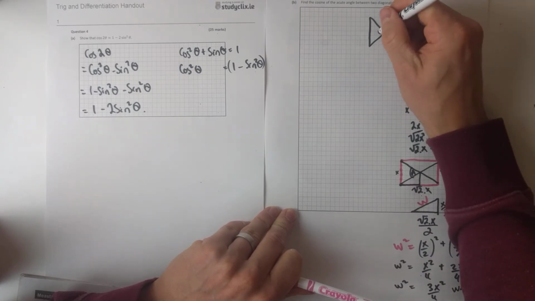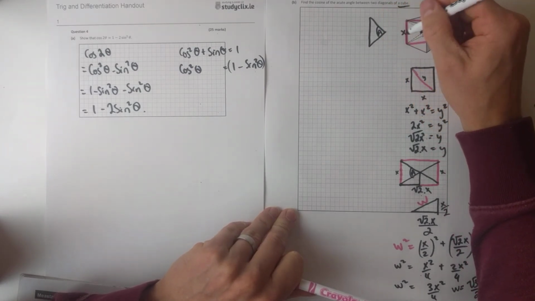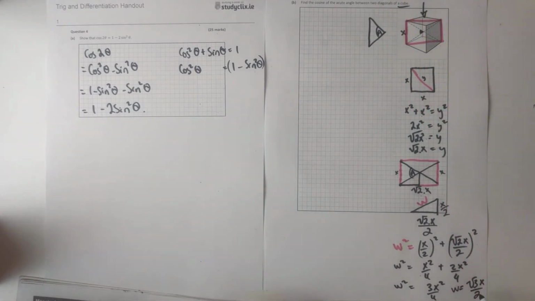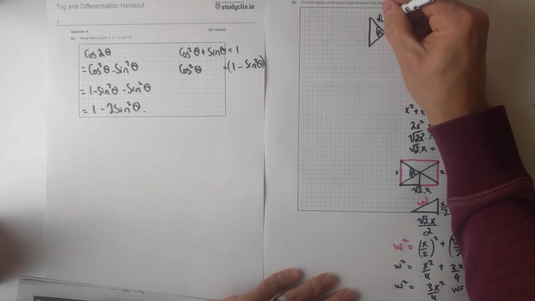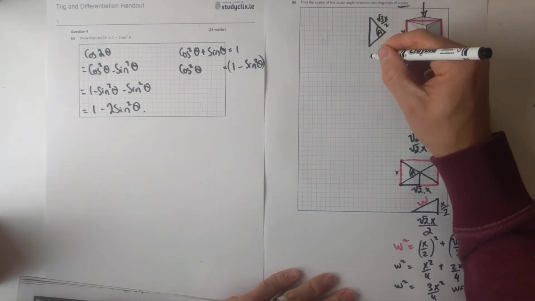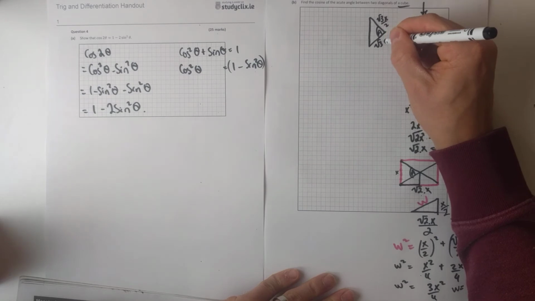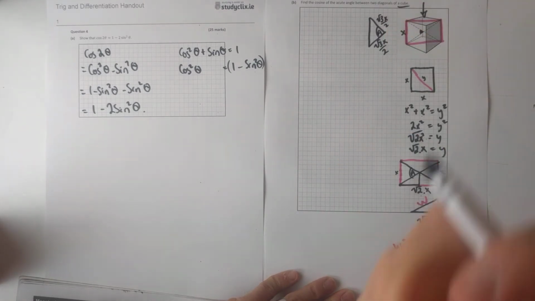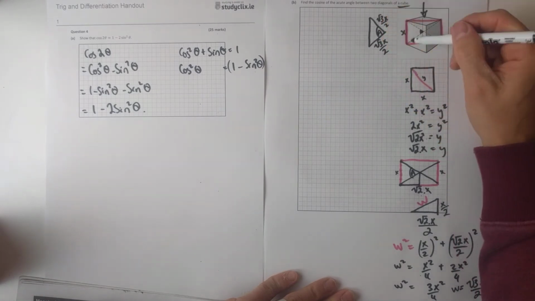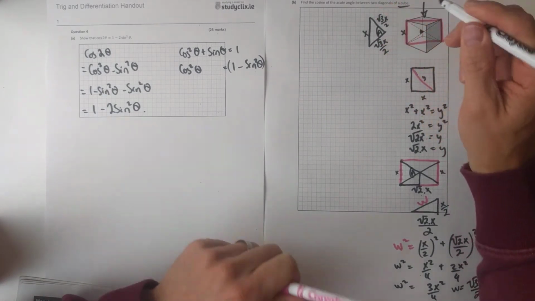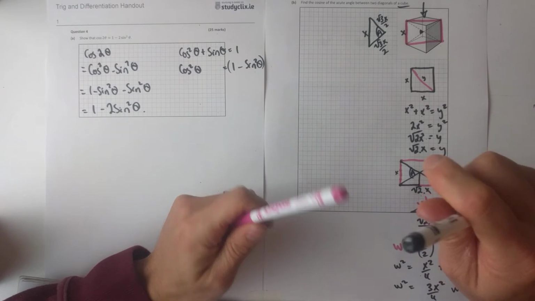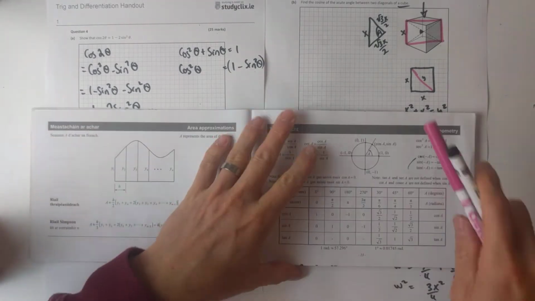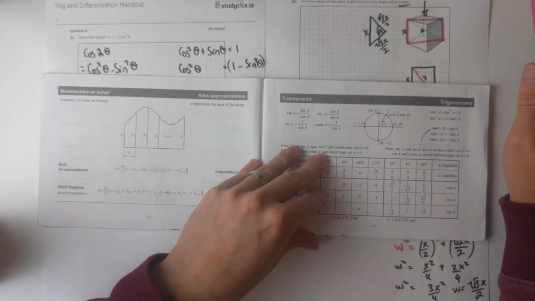Got this angle, we'll call it A, for example. We know that the distance from here to here is now the square root of 3 times x over 2, and this here is the same distance, square root of 3 times x over 2. And we know still that the length here is the same as the length here, as it always was, it's x. So, using the cosine rule, we're going to be able to work out the angle A.